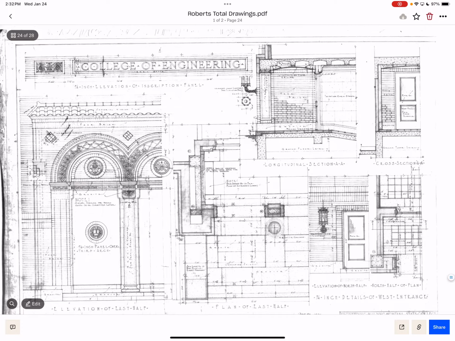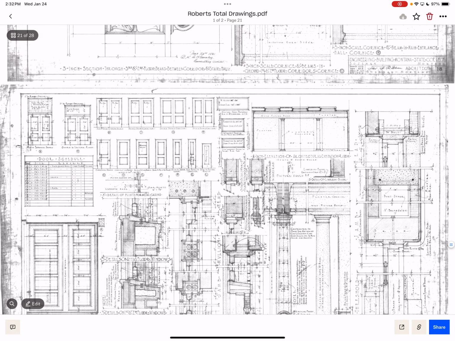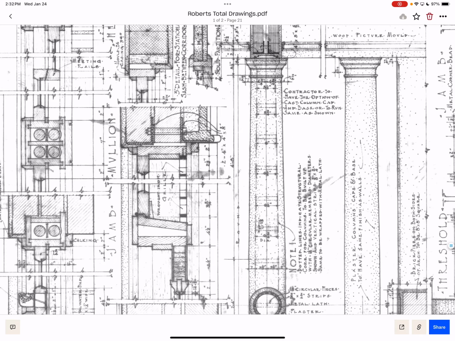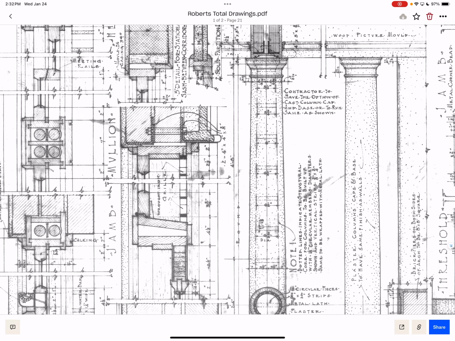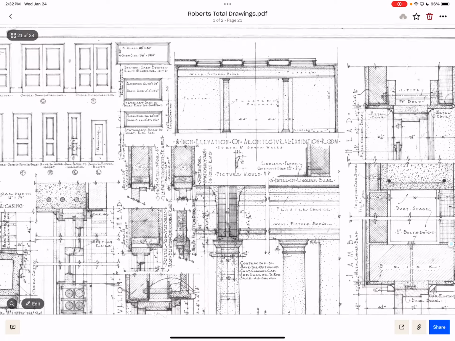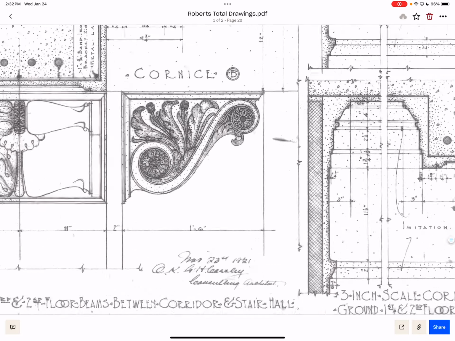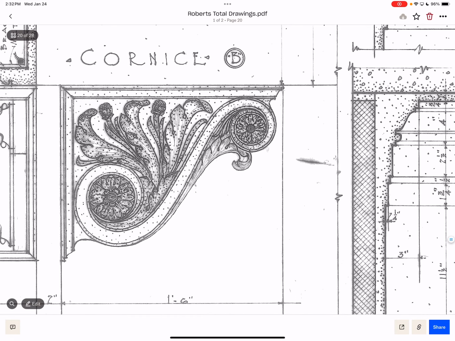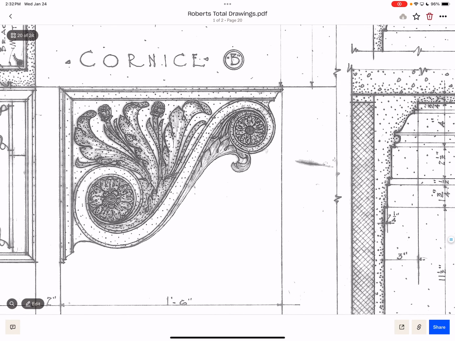I all hand draw stuff, but you could see, right? Every cross section is hand drawn. Your profession, back in the day, was different, right? Look at the columns, those big pillars out front. They put a little cross section of it. They do that. Isn't that cool? Look at this. Where did you find these for Roberts?